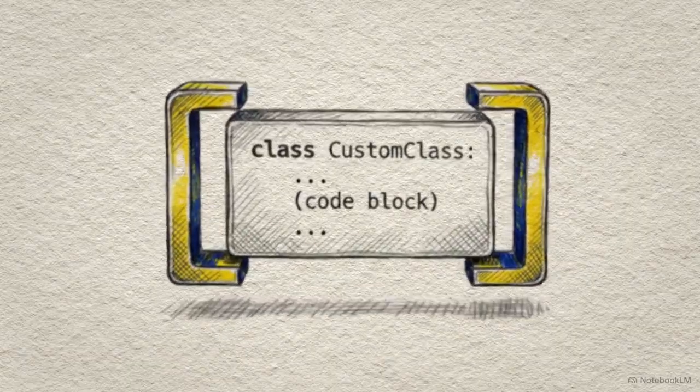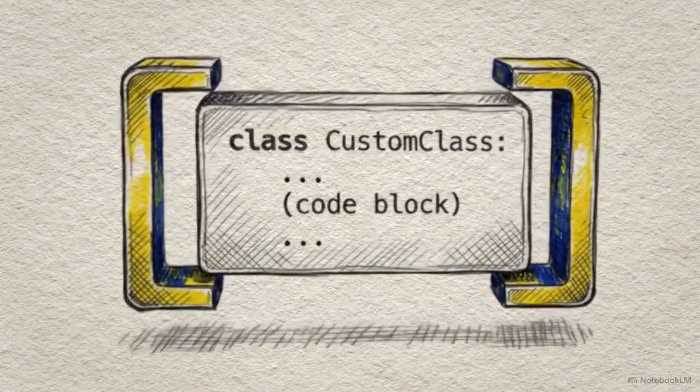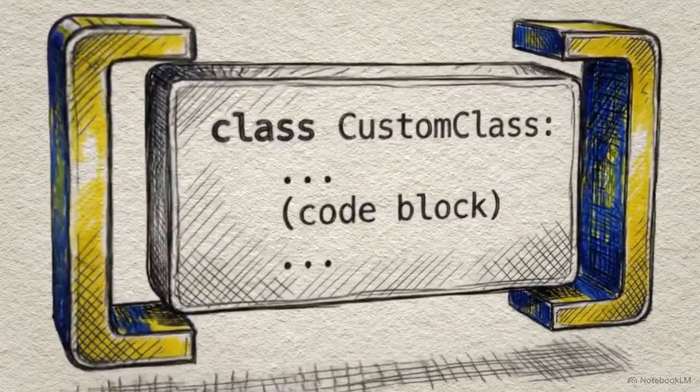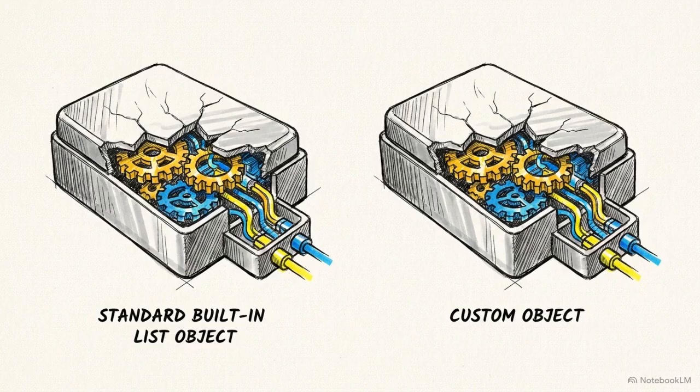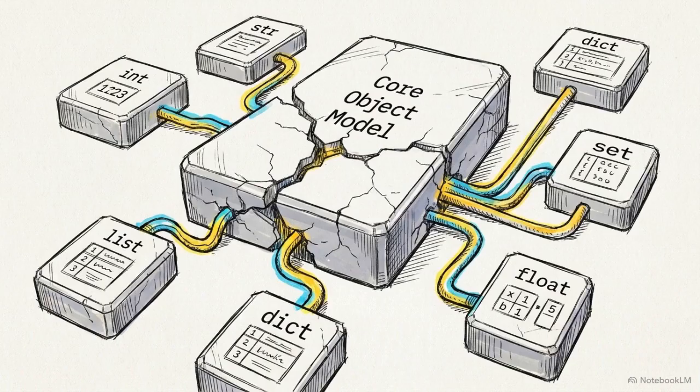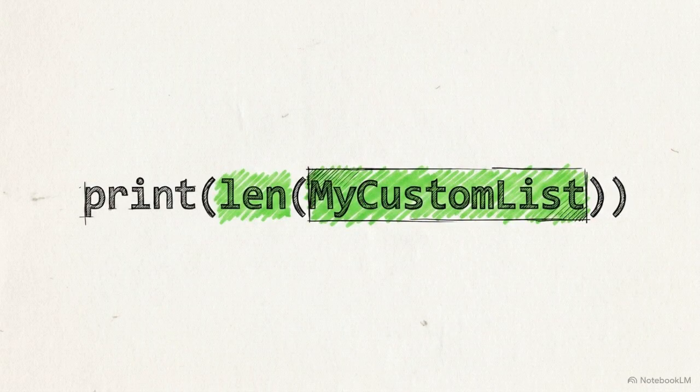The practical benefit of this architecture becomes clear when building a custom class. By explicitly defining these dunder methods, developers can author new data structures that operate and interact identically to Python's built-in types. This delegation of logic ensures that the same mechanics powering the core library are available to every developer. It means user-defined types can achieve the same interoperability as a native integer, integrating directly into the language's internal ecosystem.